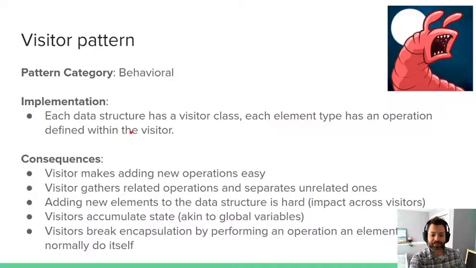All right, so consequences here. This makes adding new operations very, very easy. Now, I will say there is a lot of overhead with adding the visitor pattern. Overhead being some mental hurdles you have to get over, some object-oriented paradigms you have to kind of code in. Like there's this double dispatch idea where you instantiate a class, it has to call its parent class, which calls its parent class, and it gets a little bit convoluted in the calling cycle here.